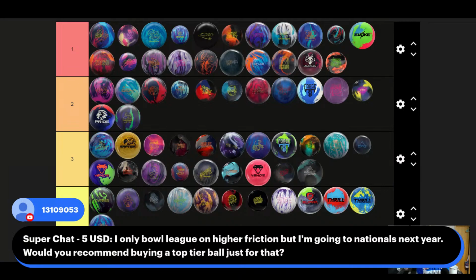Some Descent or Phase AI for a two-handed bowler on a house shot? Again, it's kind of tricky to tell. The Summit Ascent is going to be a little weaker and smoother, and the Phase AI is going to be longer and sharper. Phase AI is a little stronger. For a two-hander, I would probably lean more Ascent because it's going to be more controllable.